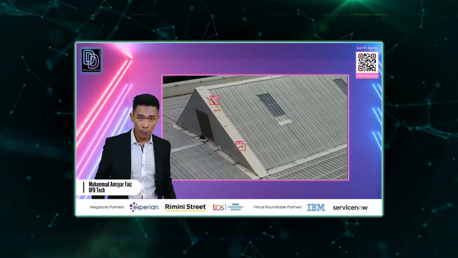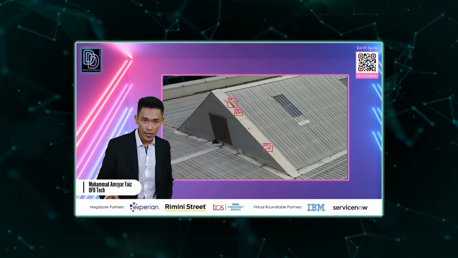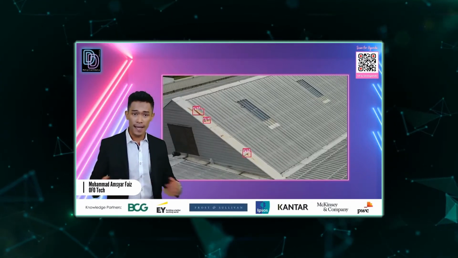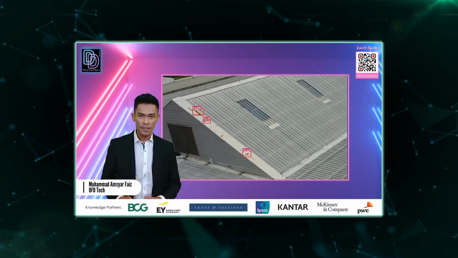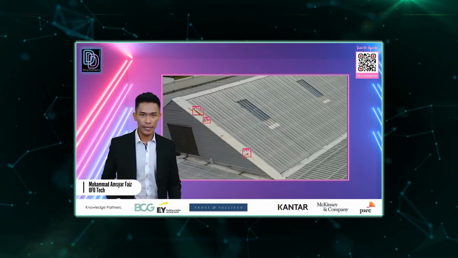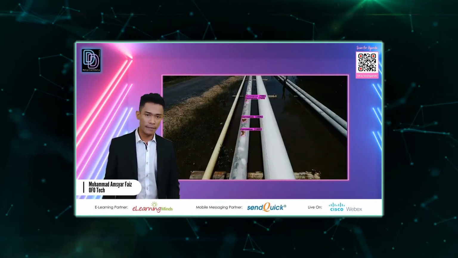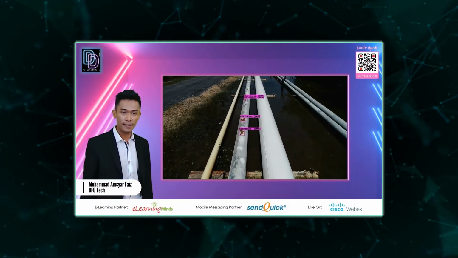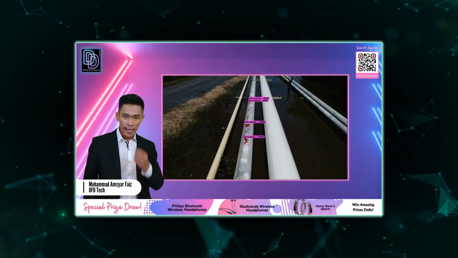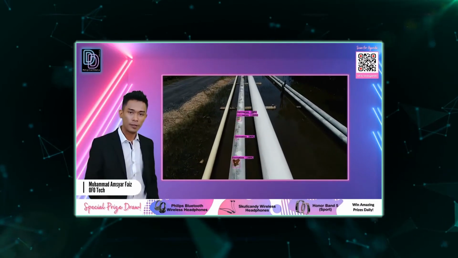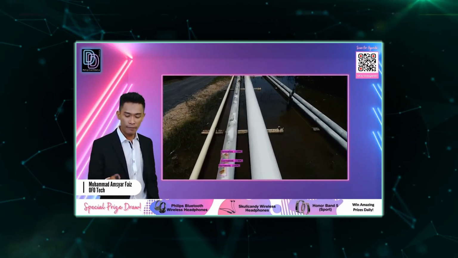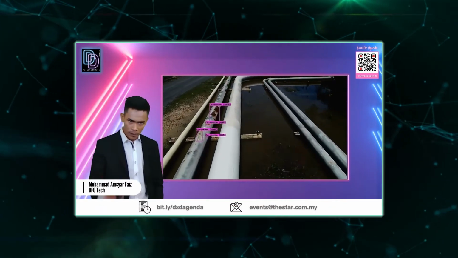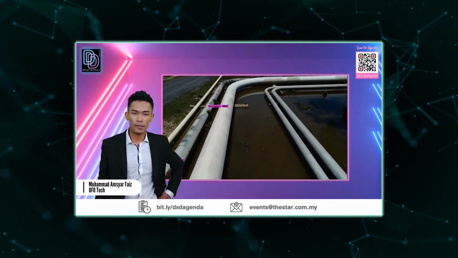We want to automate the process to determine asset damages, whether it's rust, leakages, surface cracks, any form of asset disrepair. We can enable the drones to capture this using artificial intelligence algorithms. Of course, different industries have different problem statements. So you see in this example, it's for the oil and gas sector. We send down the drones, and anything that the human eye can capture, our system can deliver the same level of accuracy and precision to determine the asset damages that are scattered throughout the client's asset.